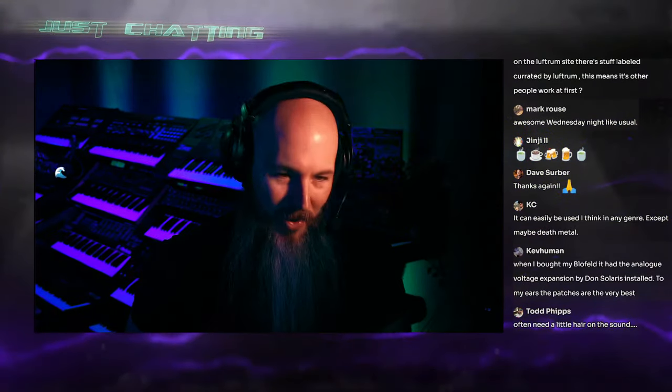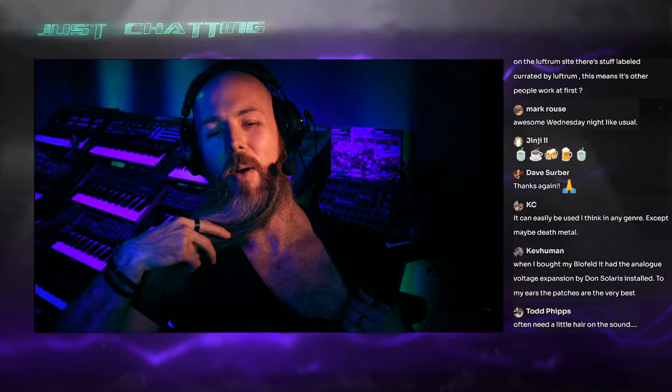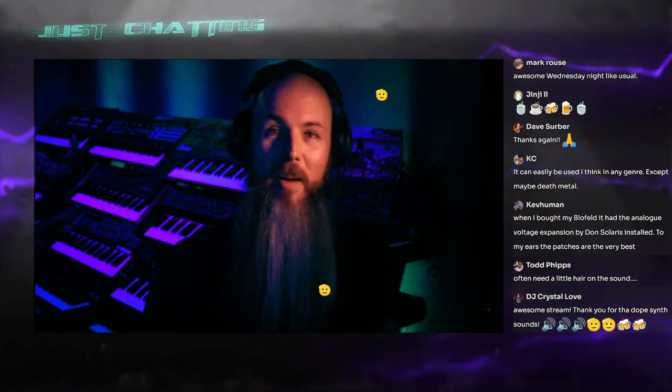Need a little hair on the sound, a little hair on the chest. We all know I got some hair on this chest. Goddamn Wolverine up in here.